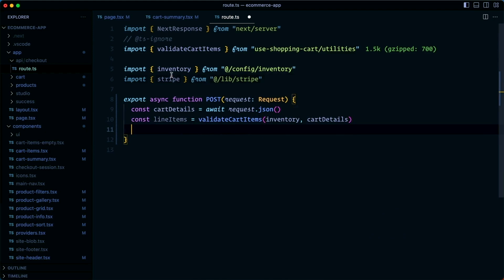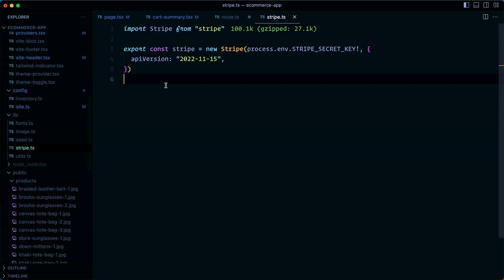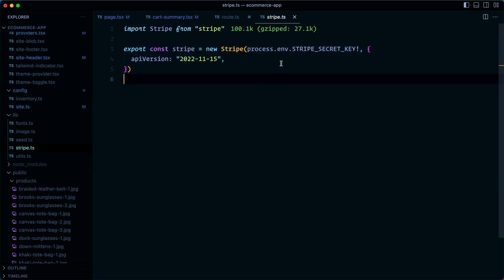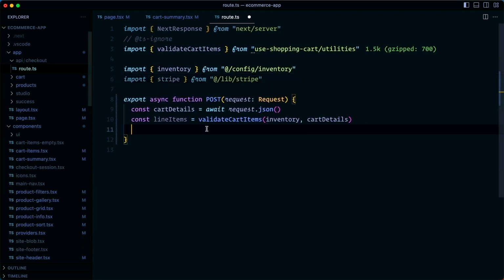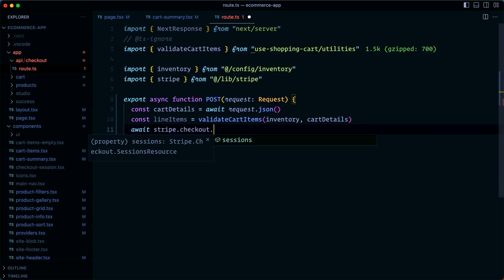And using Stripe, if we go to /lib/stripe, this stripe.ts file, you'll see that we've created a new Stripe client with the Stripe secret key. We can only do this on the server. We've specified an API version for our client. And using that, we can use the checkout API to say await stripe.checkout.sessions.create.